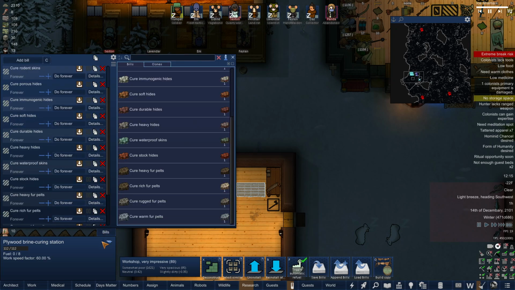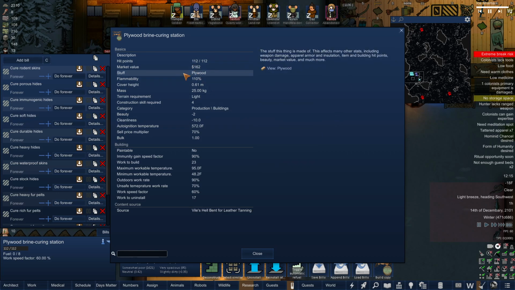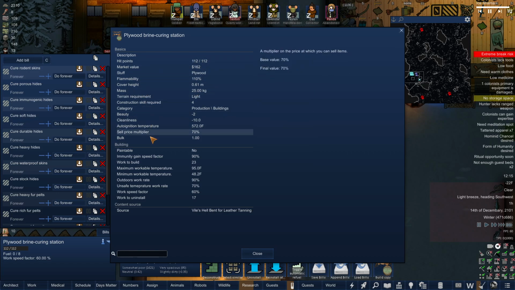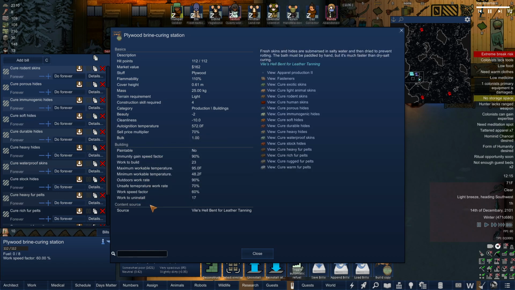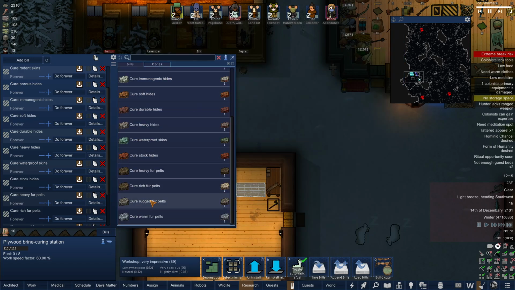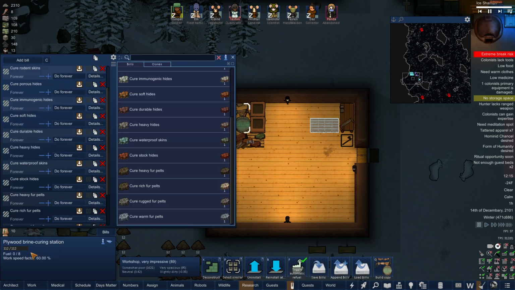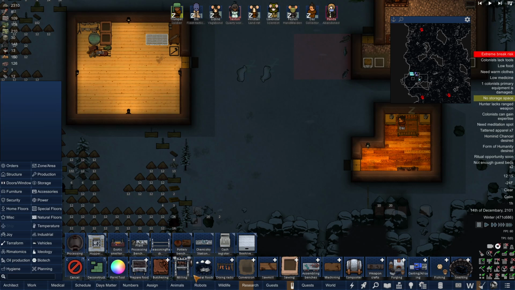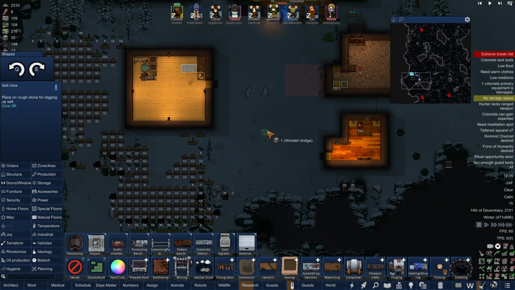So, what does this use for fuel? Like, does this need salt? It doesn't tell me what it needs for fuel here. So maybe we should get a salt mine.